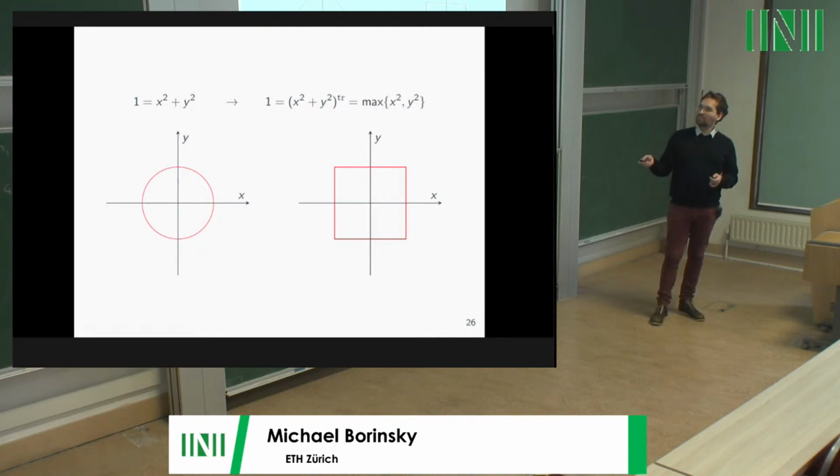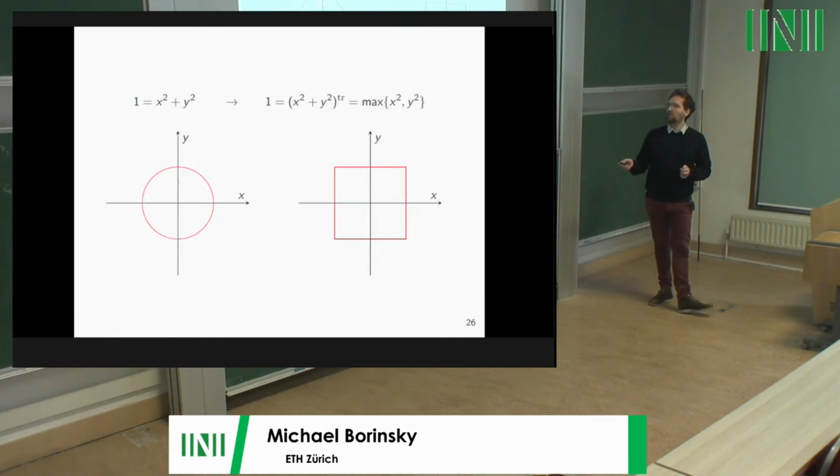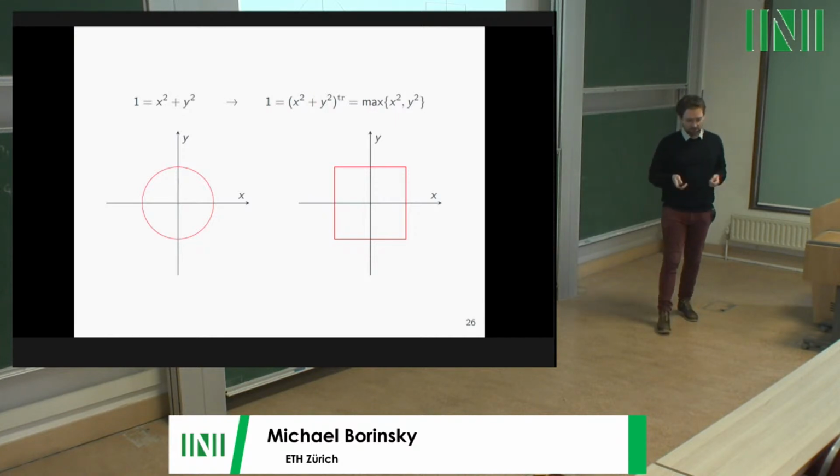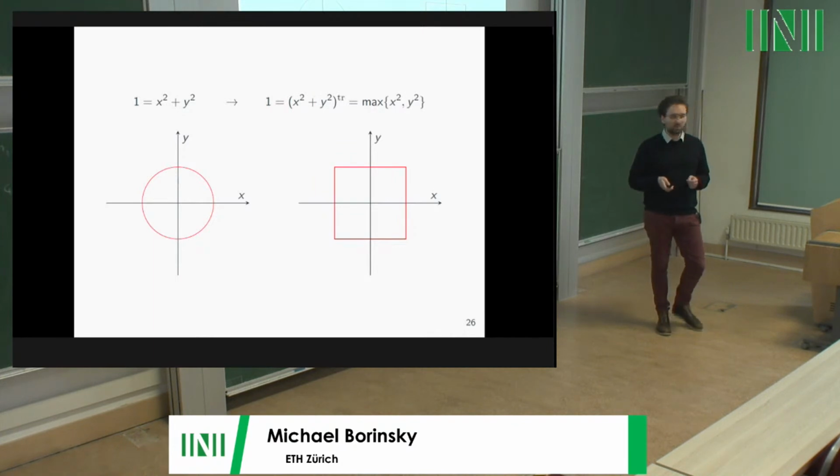So we want to tropicalize the circle, and what we do is we just take this polynomial here on this right-hand side, x squared plus y squared, and we take this tropicalization operator on this polynomial. And what it does, it just replaces the plus with a maximum. So instead of x squared plus y squared, we have max of x squared and y squared. And so the circle becomes a square. We squared the circle thanks to this tropicalization operator.